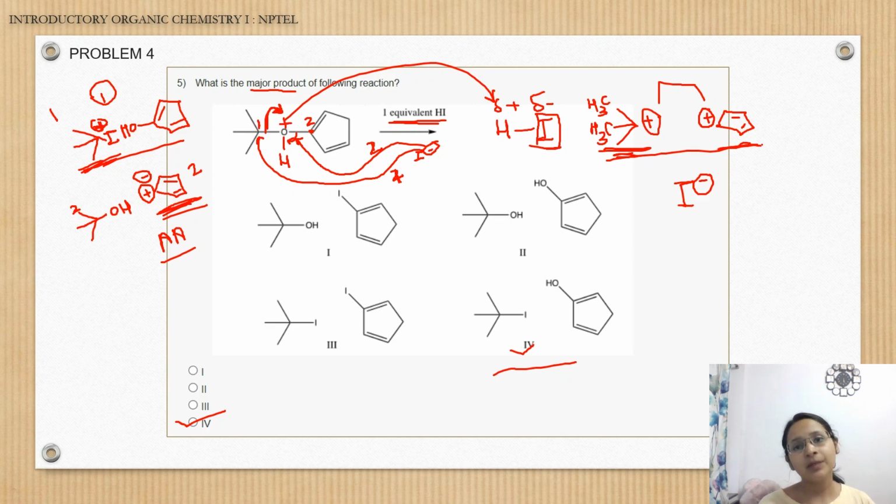Because the attack of I minus is a secondary thing. The generation of the carbocation, the positive charge, is the primary thing happening in the reaction, right? So the stability in the first step is important here. The first step is generation of the carbocation, so you have to see which carbocation is more stable. And then only the second step comes into the picture, that is the I minus attack. So atomic radius really does not play an important role here. Is it clear to you?